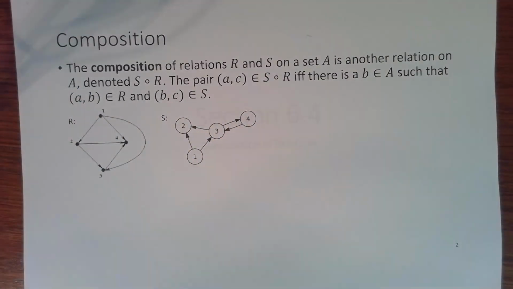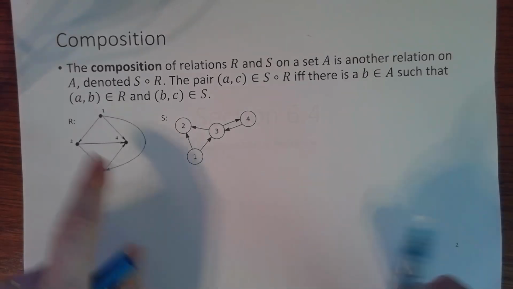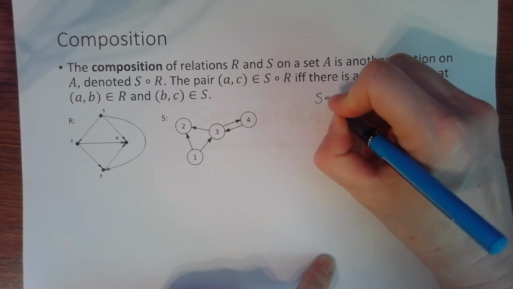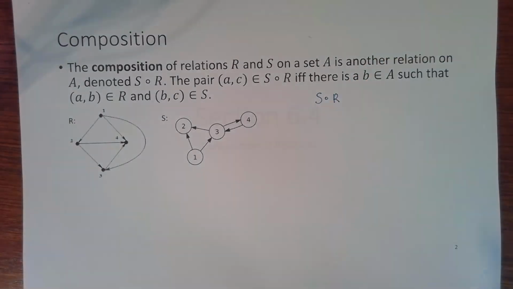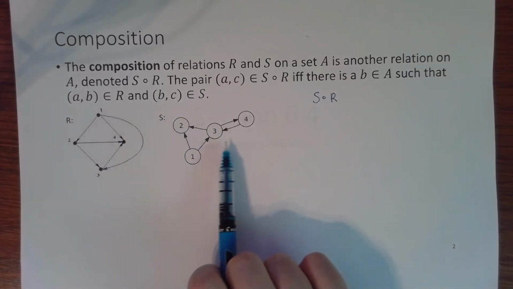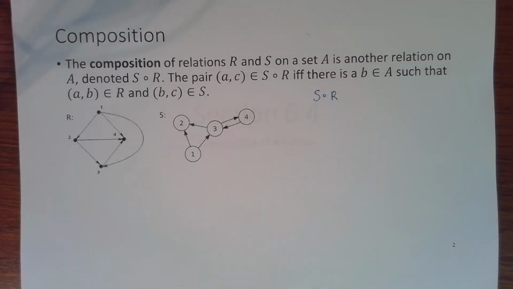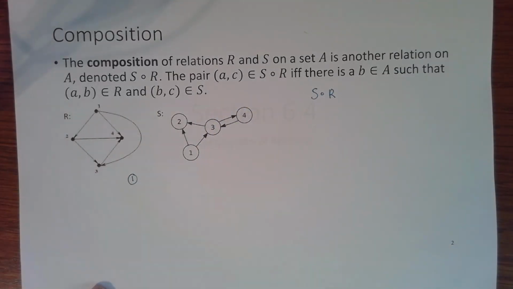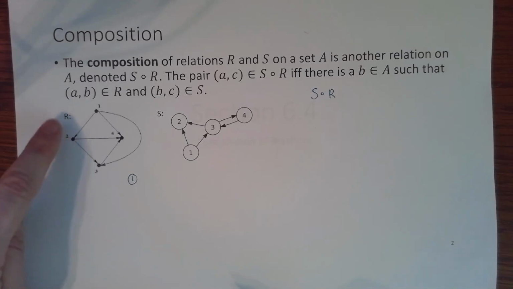Okay, thinking of it in that middleman way, here's R, here's S, and we want to find the composition of S composed with R. Notice when I do S composed with R, I want to think about the edges from R first and the edges in S second. So I think we can systematically go through and ask, how could we use 1 as a middleman? If 1 was a middleman, we want to first think of all the things coming into 1 in the digraph for R.